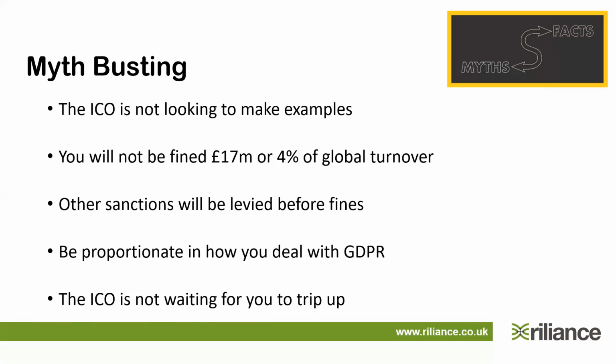Now, I'm going to give you a couple of examples in a moment of firms that have actually been fined under the old Data Protection Act. And you'll see from that the sorts of fines that have gone out there and how that's going to apply to the new GDPR regime. There's other sanctions that will be levied before fines. So again, yes, we've had all these rumours floating around about these £17 million fines or 4% of global turnover, people getting really worried about those. But actually, if there are issues, the likelihood is the ICO is going to contact you and put a notice on you to say, come on, you've made mistakes here, you need to sort yourselves out, get yourself sorted.